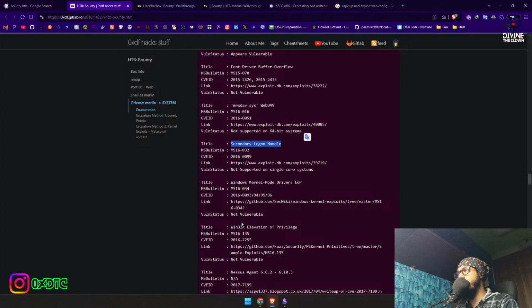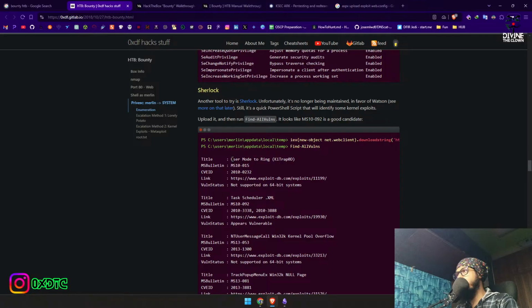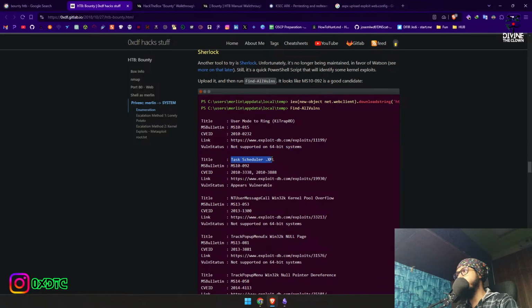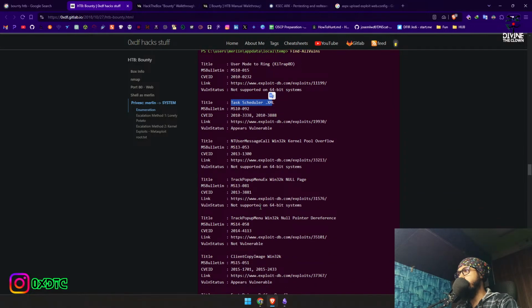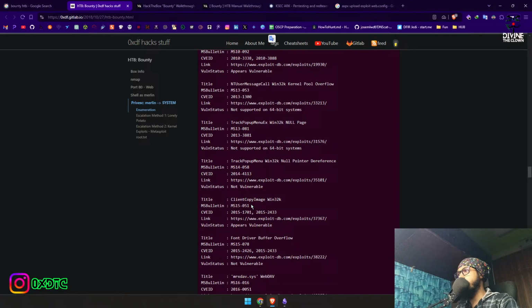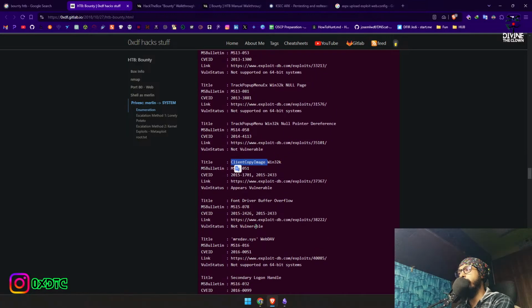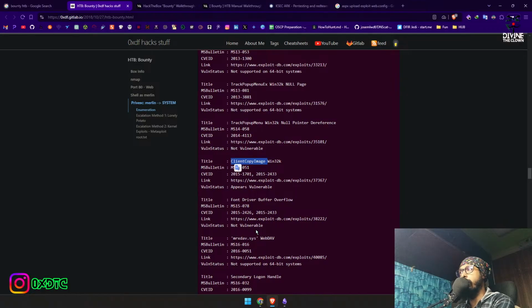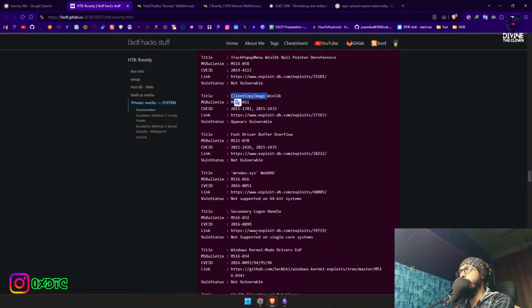Secondary logon handle, not vulnerable. Nessus agent. User notes, task scheduler. Appears vulnerable. So only two appear to be vulnerable: the task scheduler and client copy image. Any other? Yep, so these two are the ones.